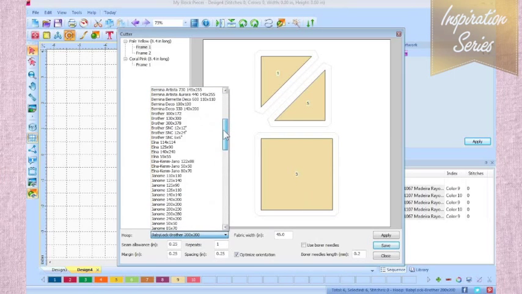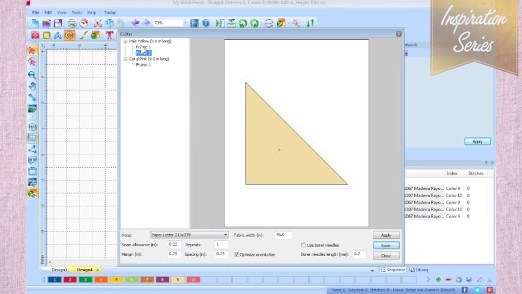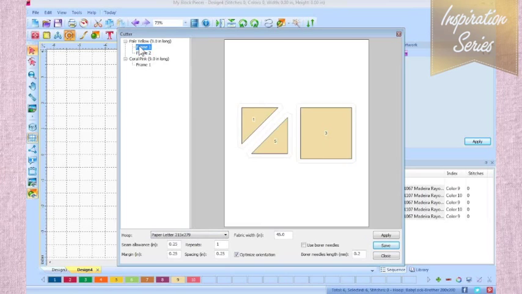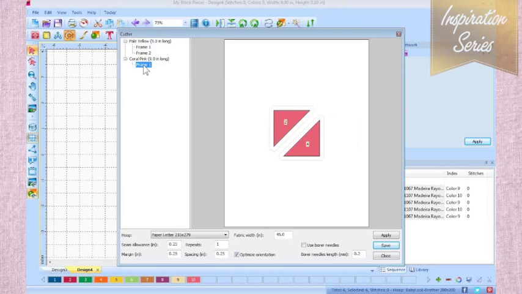If I want to do paper, let's do letter size, and this is built into the software, then I can look at, I couldn't fit all of this because that's a large triangle on the same page of paper, but it will print out these templates and it will save this as a PDF so I can just send it directly to my printer, and I have paper templates, which are my guide. I could measure these, use my rotary cutter. I could stitch them on a sticky template paper and cut them out, stick them to my fabric, use my rotary cutter that way, or hand cut them.